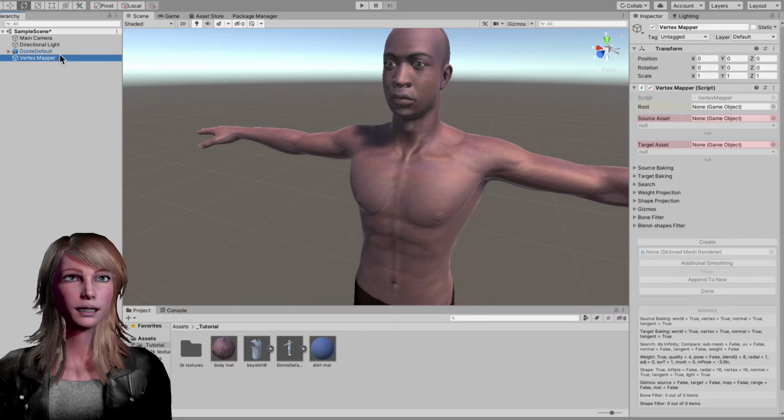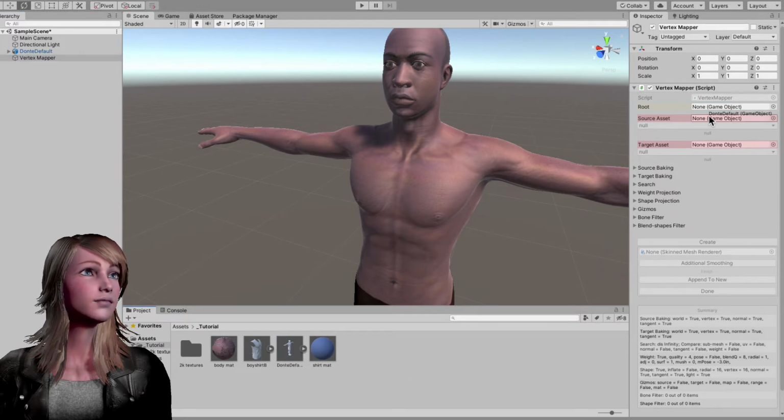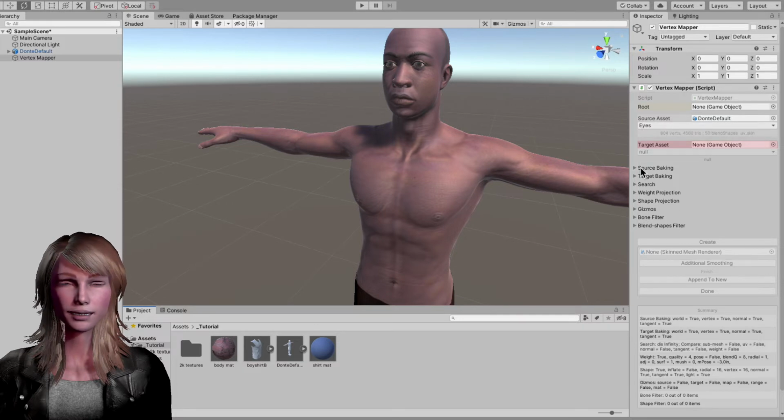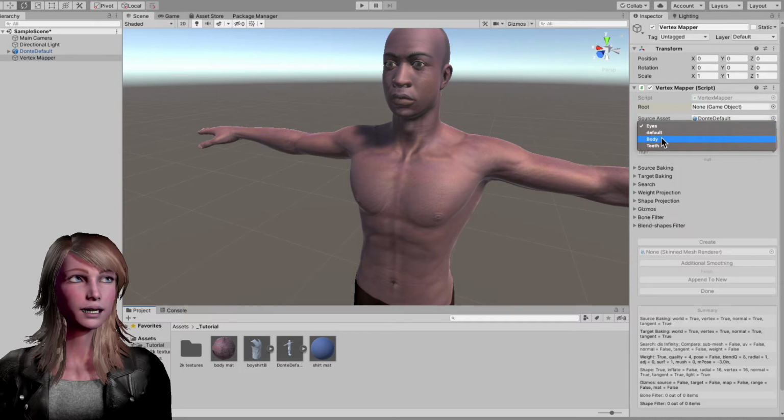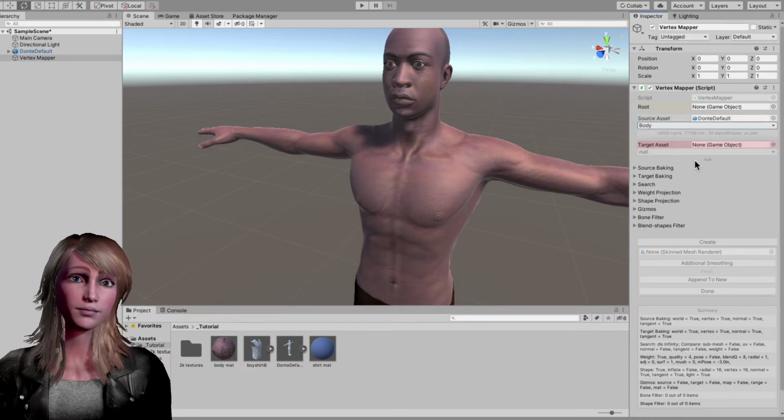So the Vertex Mapper needs three things to work, and the first that I'm going to add in is the source asset, and that is the skinning and bones on our figure. I'm just going to drop him in there, and there's a drop-down list where we set the mesh that we're actually reading the information from, and that's going to be the body.